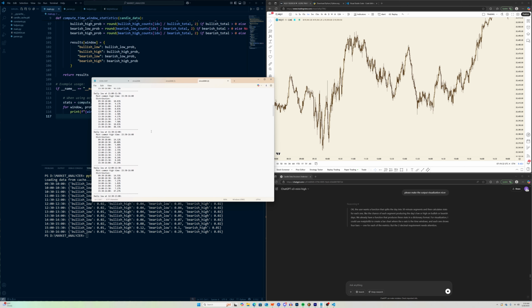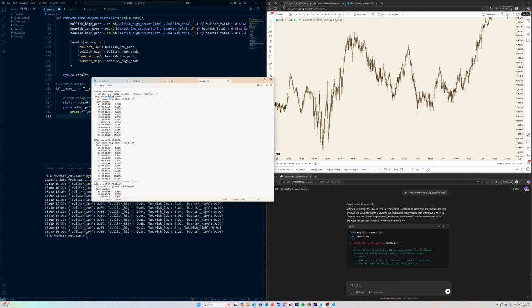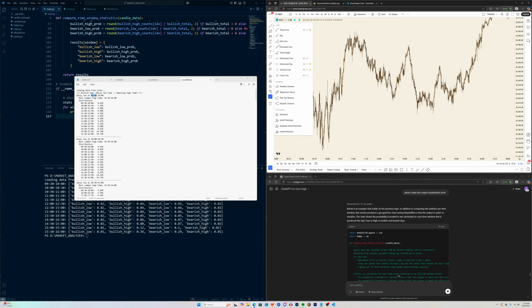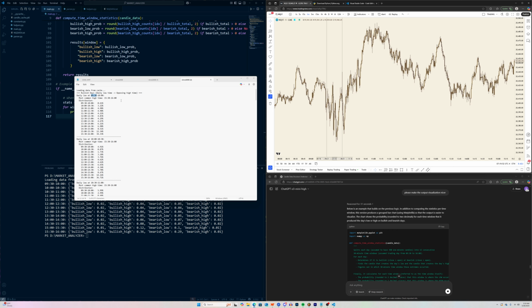But basically what I ended up doing is I said, for every time that it could make the low, what is the chance that the next one's going to make the high? So if the daily low is between 9:30 and 10, these are the percentages of what time window it's going to create the daily high in.